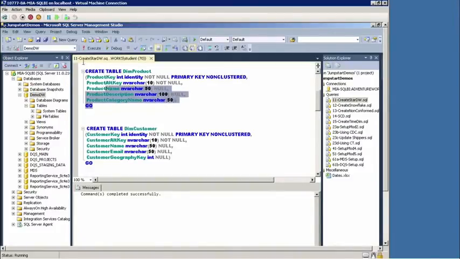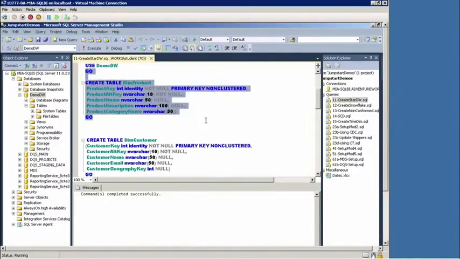The top one right here, the create table for product, is going to build a product dimension. We've got a key value, which is going to be used to relate back to the measures, the fact table. It is an identity column, which means that we're not pulling the information from anywhere else. And then we have an alt key column. The alt key is the business key, or the tie back to the original source system. And then I add in my attributes, the product name, the description, the category name.